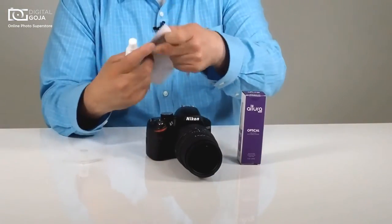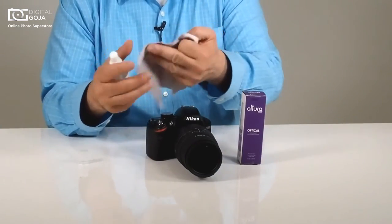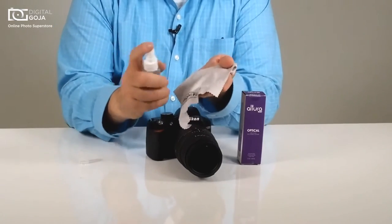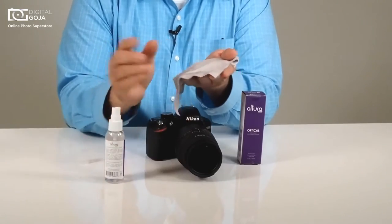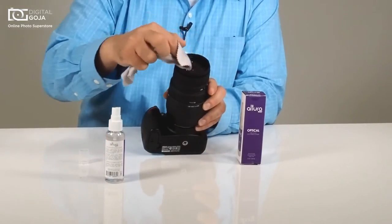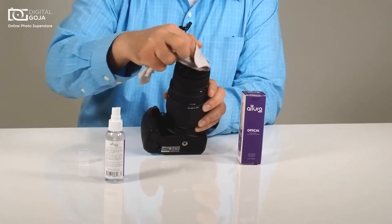It's perfect to clean with a microfiber — I happen to have a handy magic fiber here. The way to do it is one little spray in the corner; like they say, one dab will do it. You then run this across your multi-coated lens, usually in a swirling motion.